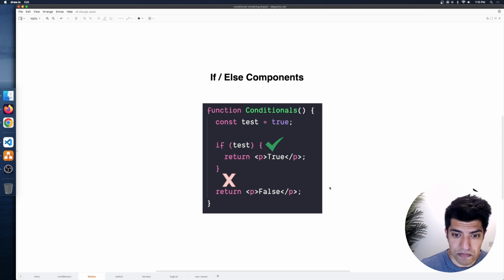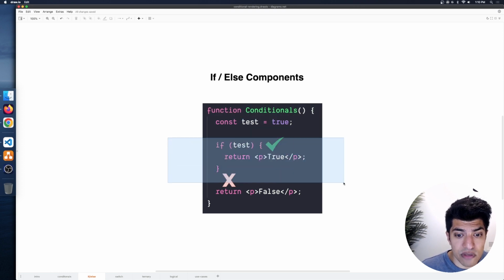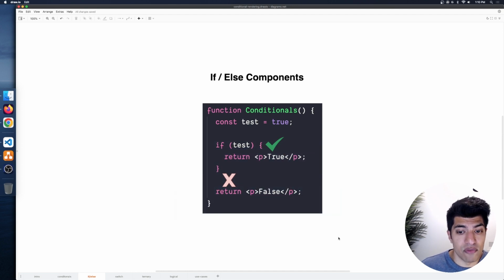So in a function, like if I showed you this function, ignore the JSX for a second. Imagine that this is just returning a string true or a string false instead of a p tag. This is just a regular JavaScript function. There's nothing fancy about this at all. It has nothing to do with React, nothing to do with anything beyond just regular JavaScript. So here we have a function keyword defining a Boolean value up here. We're doing a conditional test on that Boolean value, and then we're returning something based on if it's true and something based on if it's false.